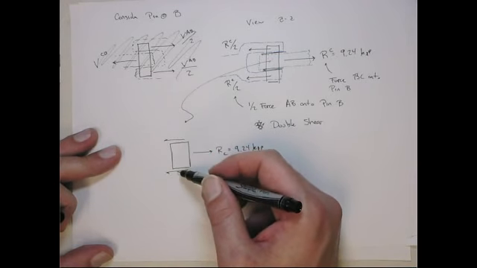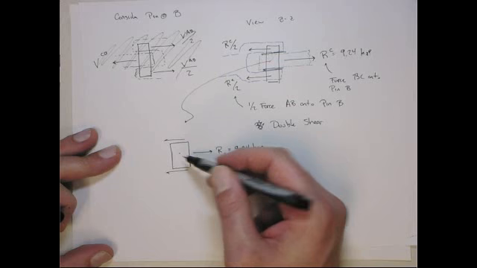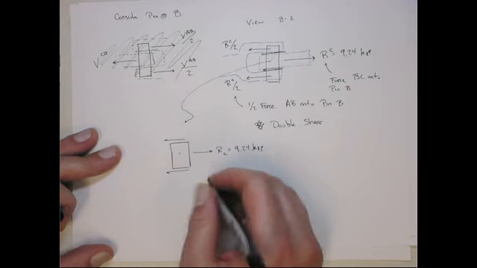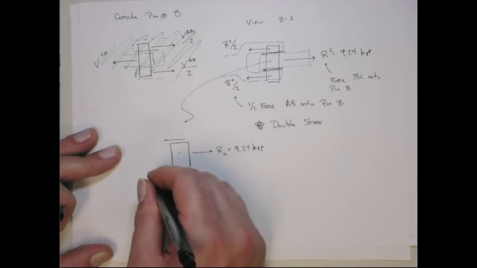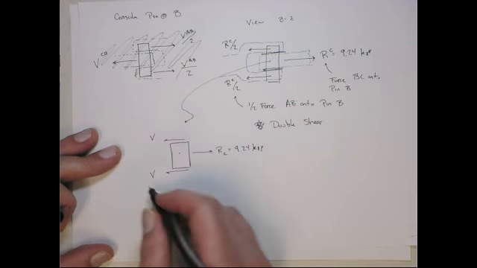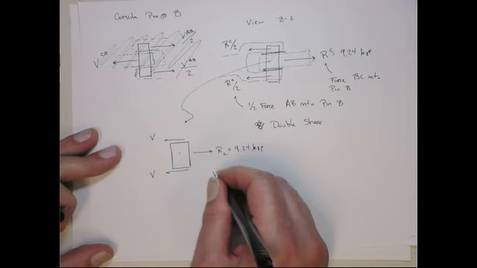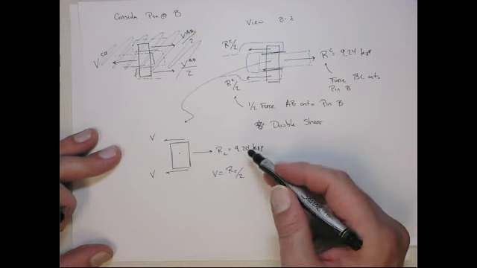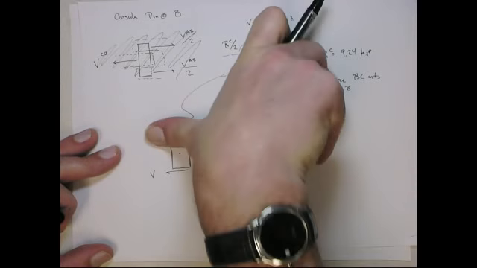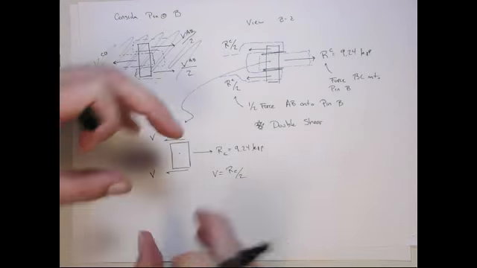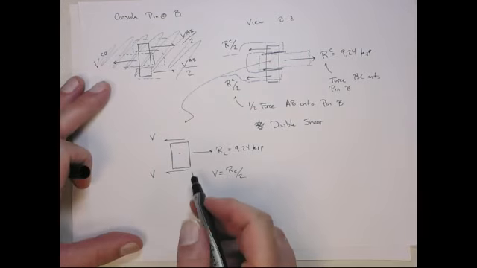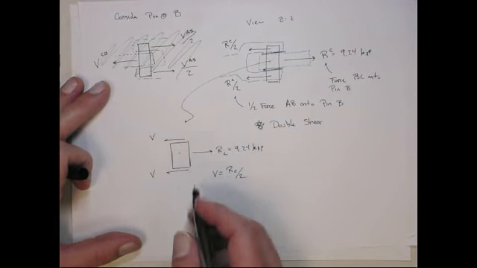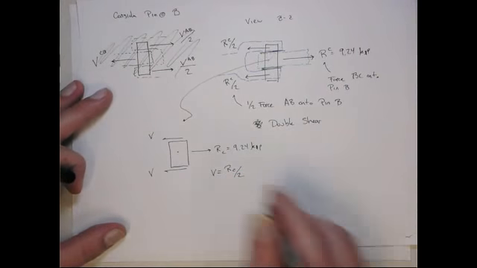And you can see that. If this one is a little bigger than this one, and you did sum of moments around this point, it would tend to rotate. So they have to be equal from sum of moments. So they both have to be V, and you can sum them up, and you can see that V equals RC on 2. So it's half of this force. If it were single shear, you would have a moment arising that would also kind of torque the bolt a little bit, bend the bolt, and then the entire force RC would be acting on this shear area. All right?